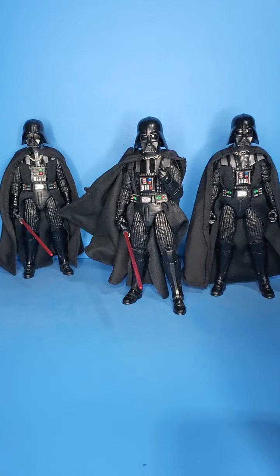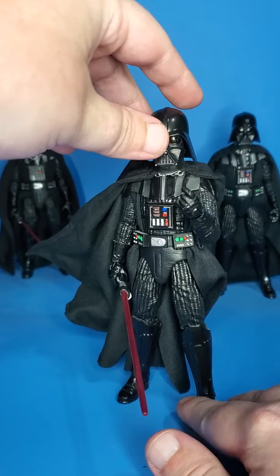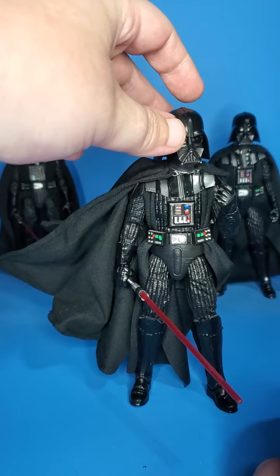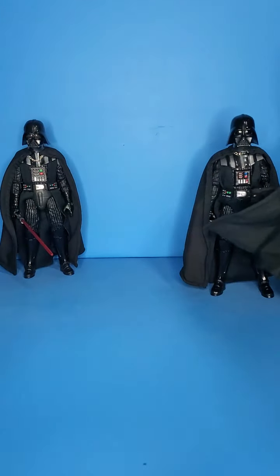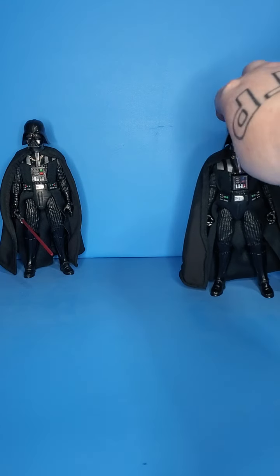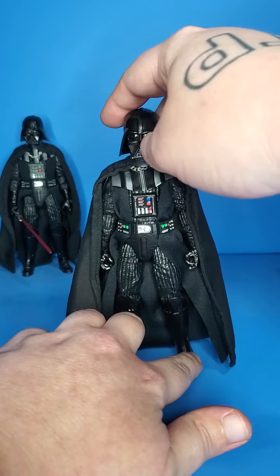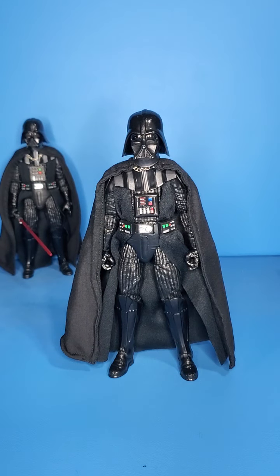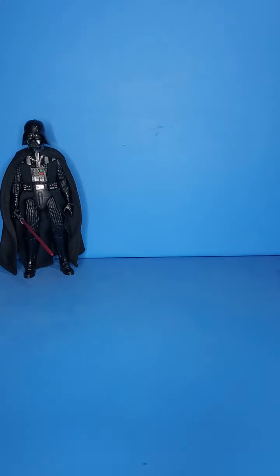They are all wired very nicely — fully wired. This is the one that I have kind of posed up, almost in the wind, and it just looks so good. I had to get them for all my Darth Vaders, and that is why we're here. Even in a neutral position, just draped around him, I just think that looks so much better than the stock soft goods. I have three Vaders for my OT shelves, because I display them by the movie.